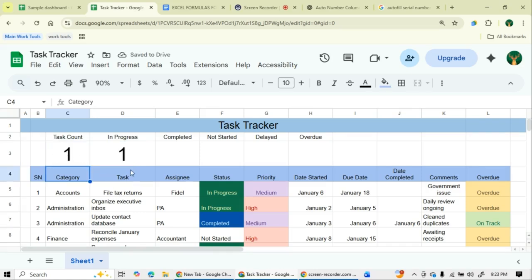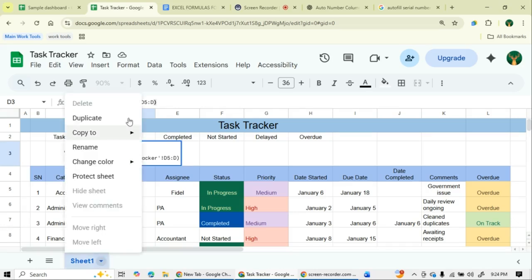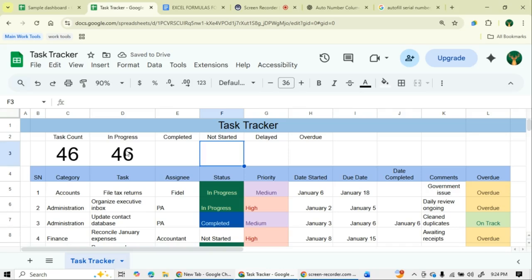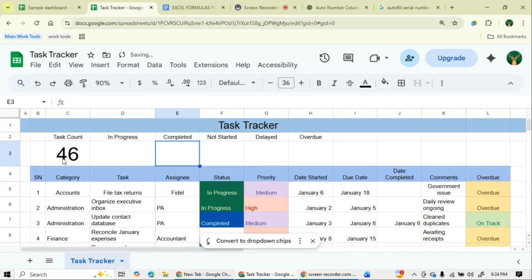Okay, so sorry, I mixed up the columns there.